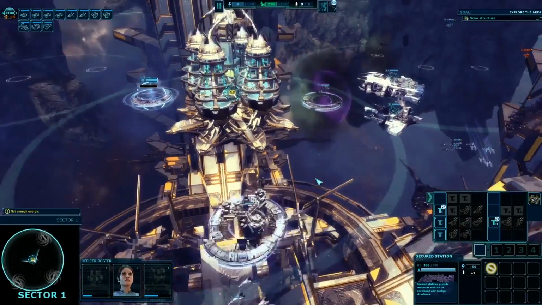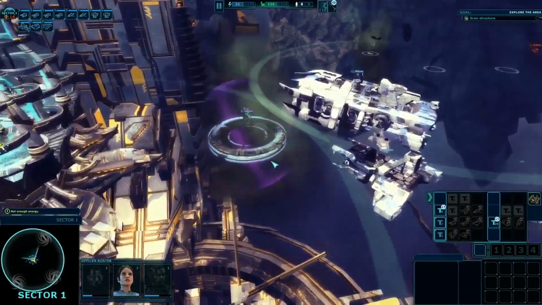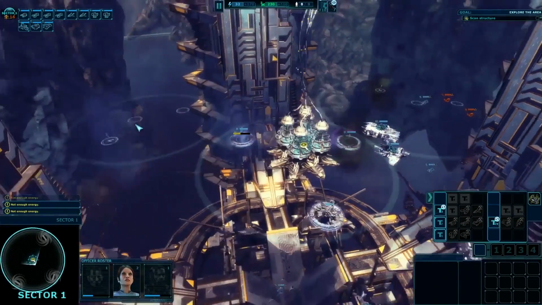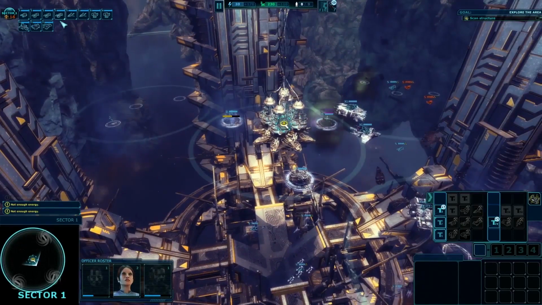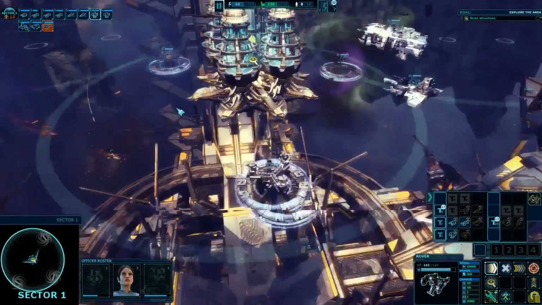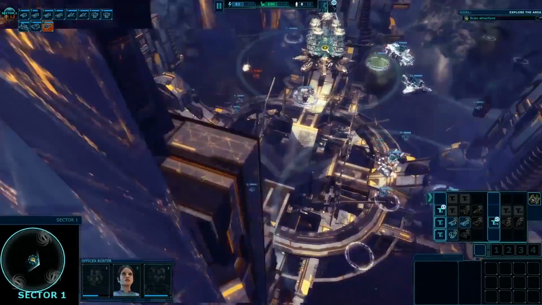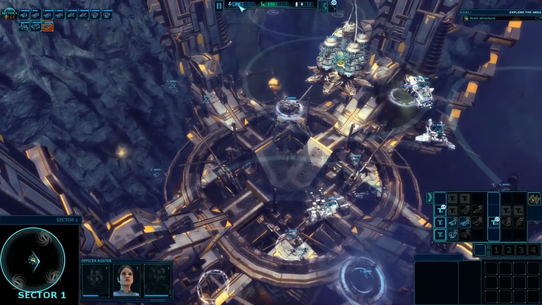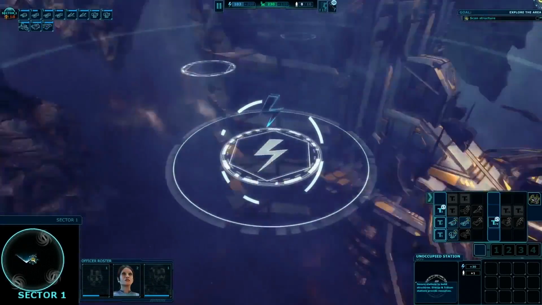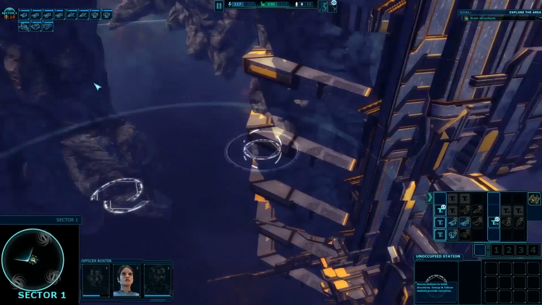So you basically have these three resources, and depending on what ships you want to build, or what buildings you want to build, they of course cost different amounts of each. You usually start a mission with a set amount of resources, and if you look at right now, Matt is zooming around these circled off areas in space. They are resource points that you can capture and fortify.